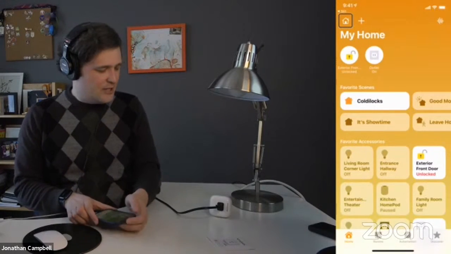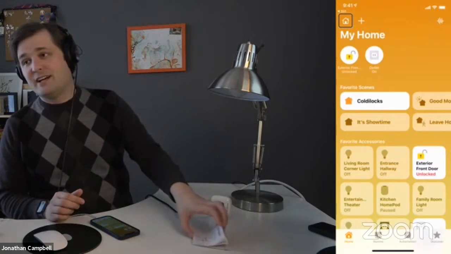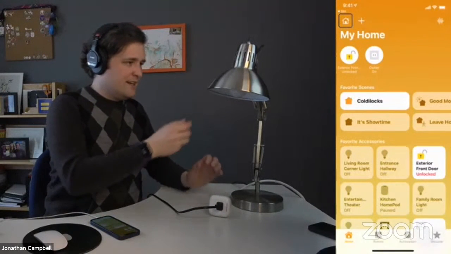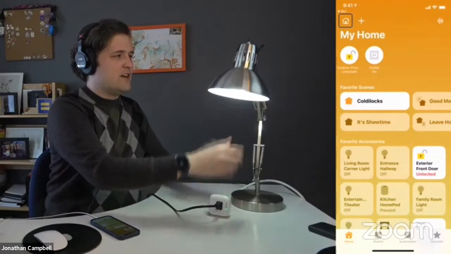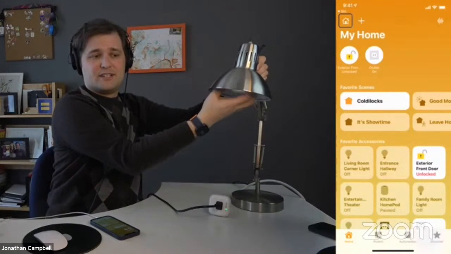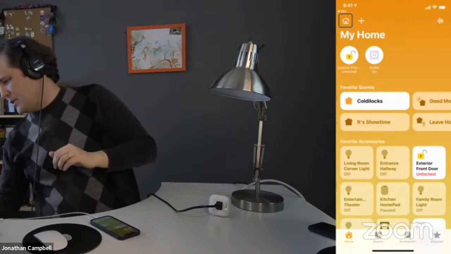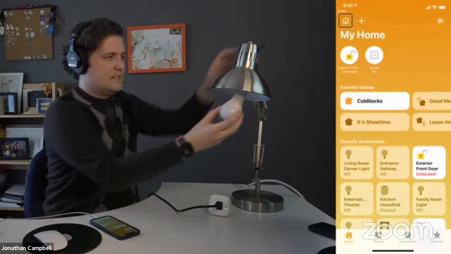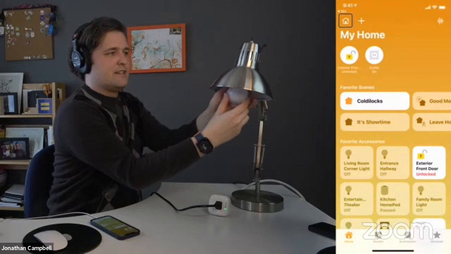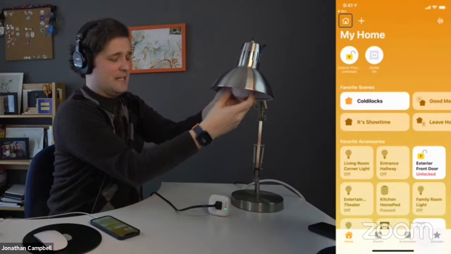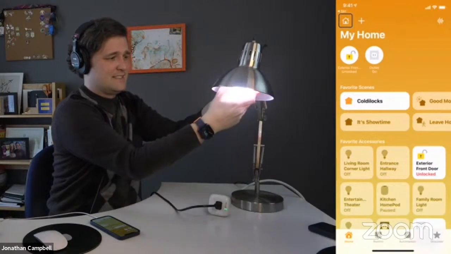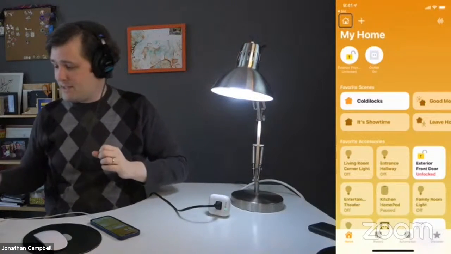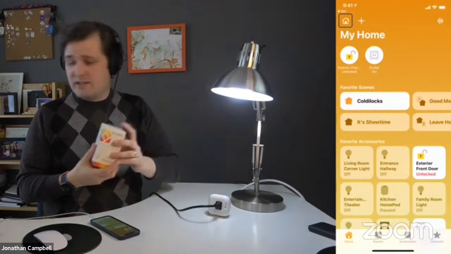So what I'm going to do, instead of the Cool Geek here, we're just going to do a lateral movement here. I'm going to leave this on, and we're going to do that fancy light bulb instead, because I do not have that one set up already. So let me just change my light bulb. So I'm going to keep this switch on. There we go. So I've got a light bulb here. That's smart.